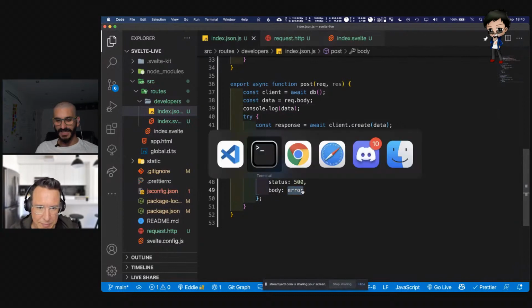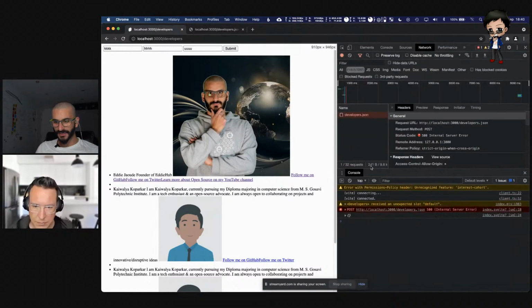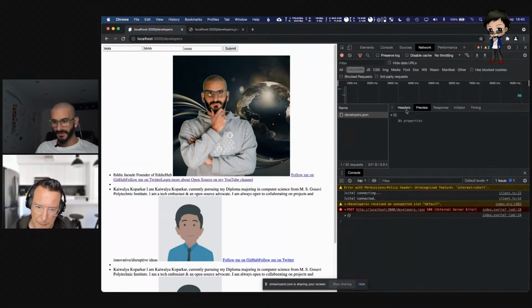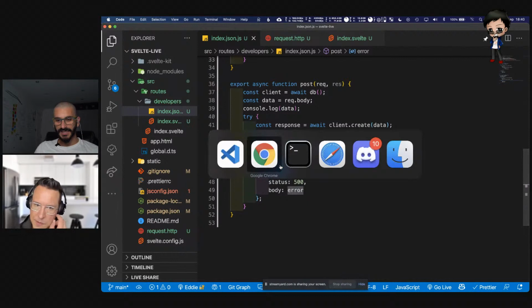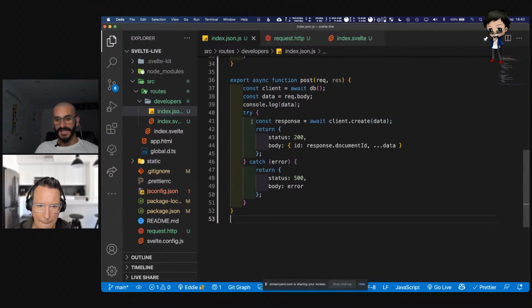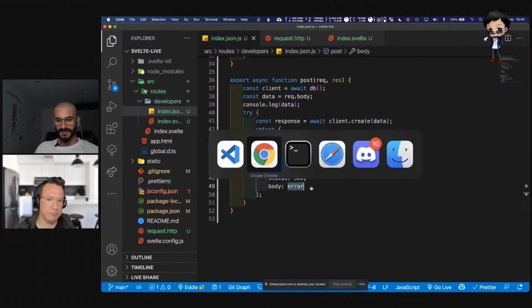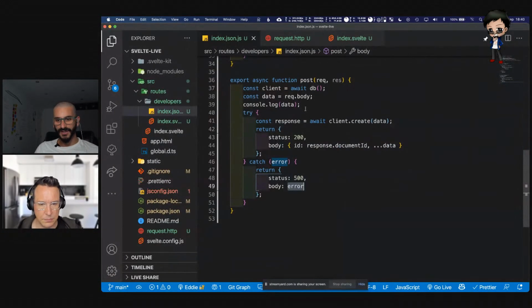On the return, we should get the error. So let me make this a bit smaller so I can see it. We get a 500, or it just comes over an empty object. So that is coming back empty, which is strange. I was just thinking, the try is failing because we're getting a 500 back, but the error is empty. Which is strange. If I refresh this, I don't think we're going to have any extra people. So it isn't being created via the form, but the data is coming in correctly.